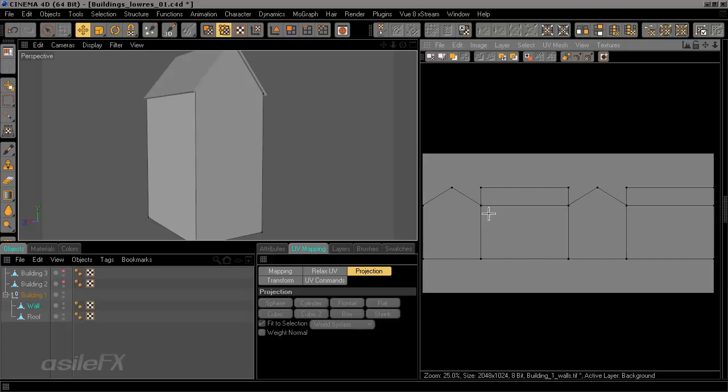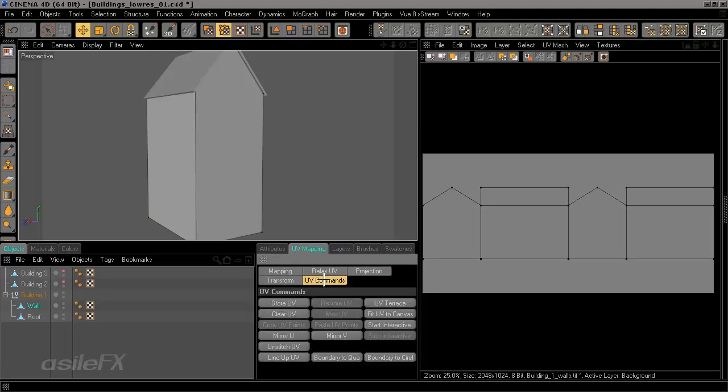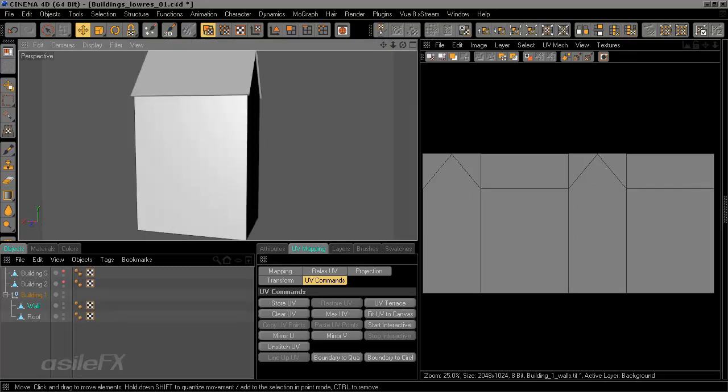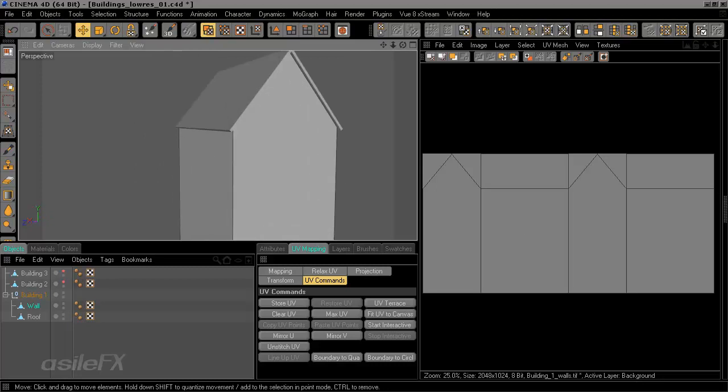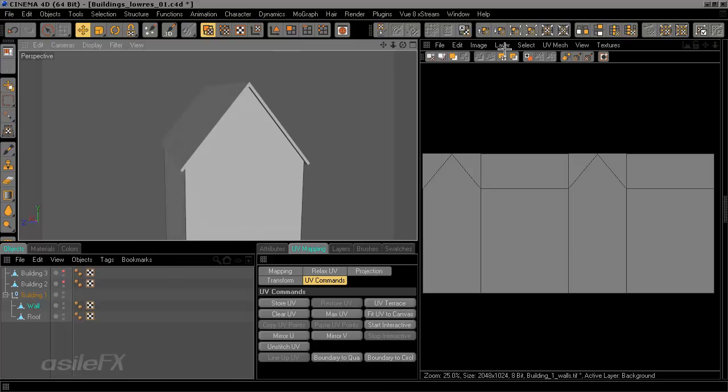So once that's moved, we can go over to the UV commands and fit UV to canvas. Switch to the polygon mode first, and then fit UV to canvas, and now we have a really good consistent map where we have the front and the back and then the sides of the object, and they pretty much match up with the scale overall to the polygons to our map.